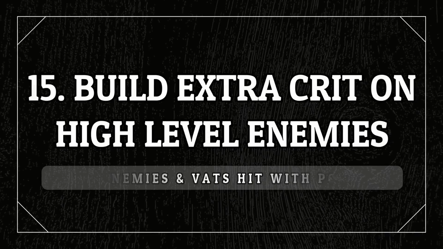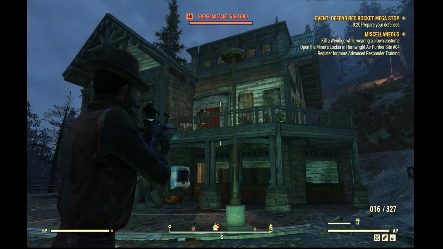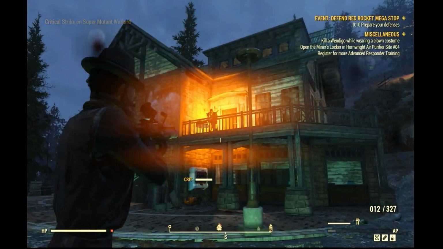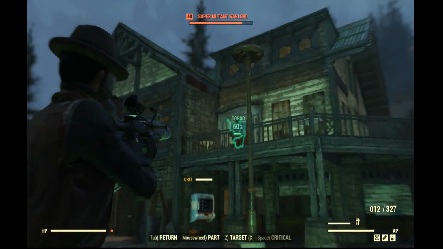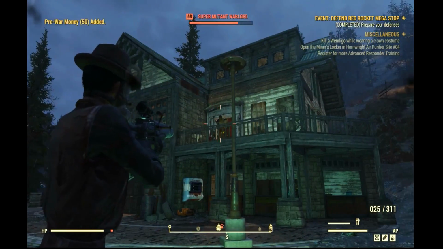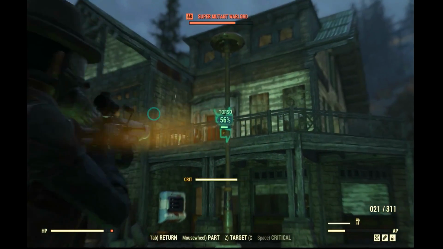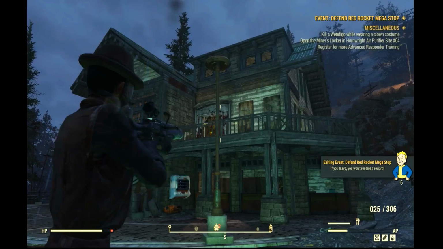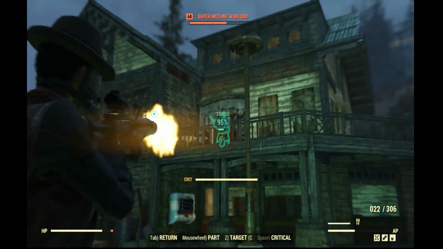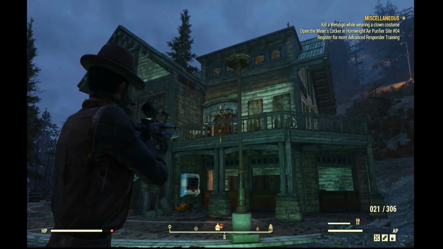If you decide to visit high-level locations, then there is a trick that you can use to build a lot of crit. Again, for this you will need a low-level weapon, and you should stay afar so you can deal a reduced amount of damage and still build crit, as you can see. In this case, the super mutant was missing a lot on me because of the metals in front of him, which was a great thing.